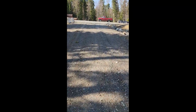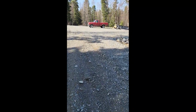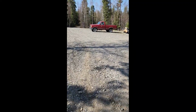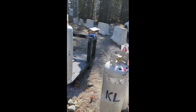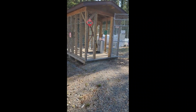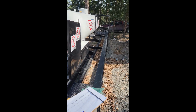All right, I've already started filling propane, but I'm gonna get back at it. Eric's up filling fuel. Probably not mixed gas, but just some regular gas, because we got our fuel delivery coming in, so we're trying to get a bunch of stuff filled up before our fuel all arrives Monday. So we're just filling some propane here, trying to get things done. Stack them in there. I had a bunch of tanks to pull out, weigh them up, and get them ready. All right, back after.